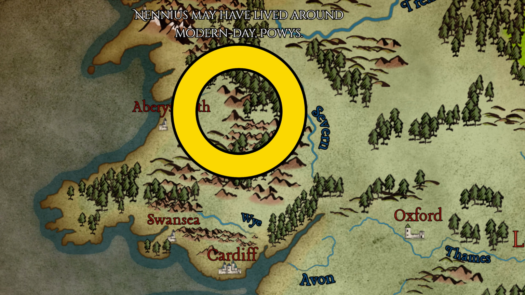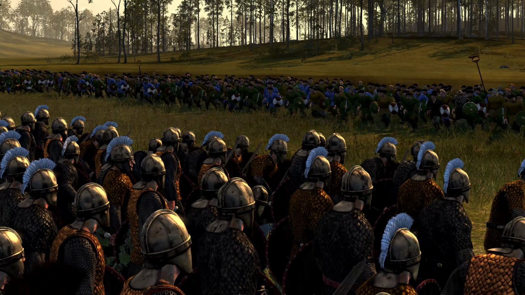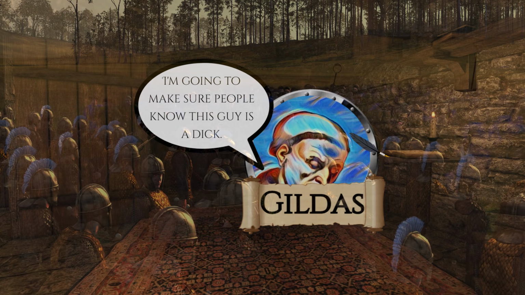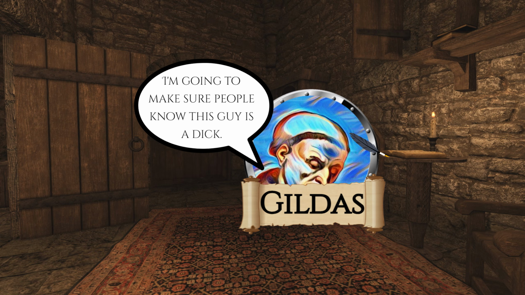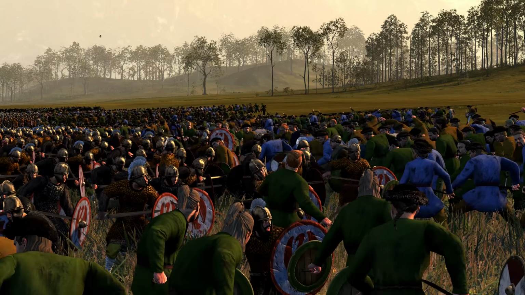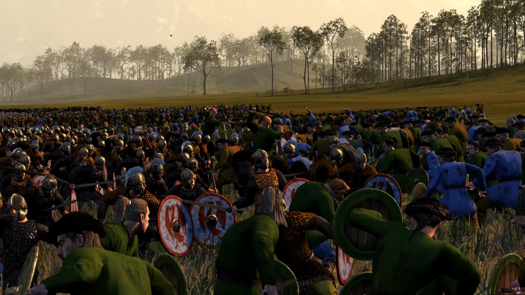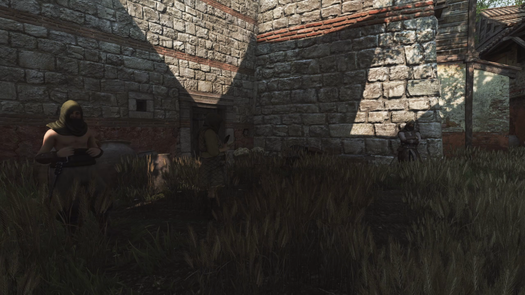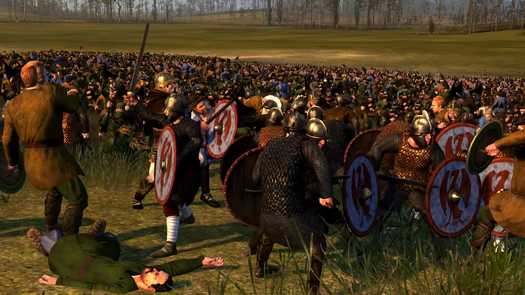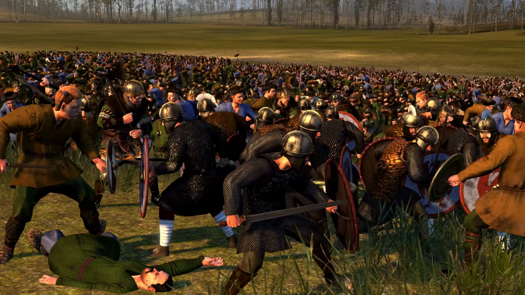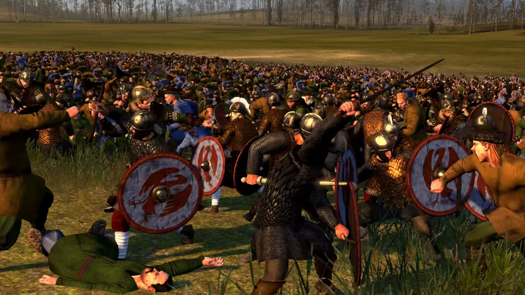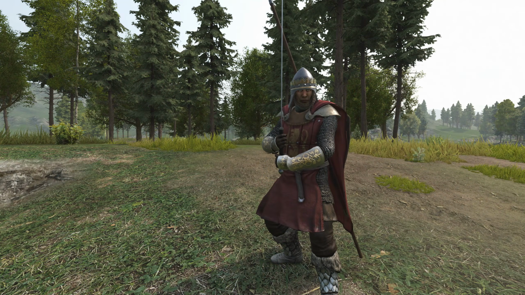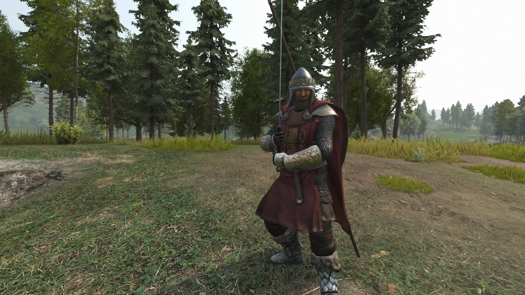Gildas mentions a battle at Mons Badonicus, or Mount Badon, which according to Gildas happened in the year he was born, 500 AD, and that the Britons won over the Saxons and peace was restored for about 50 years, but again Gildas comments that the Britons had fallen to their sinful ways. Gildas does not state that Ambrosius led this particular battle, but that he did defeat the Saxons in various engagements, which culminated at Mount Badon. Nennius offers this victory to Arthur, yet Gildas does not mention an Arthur at all.